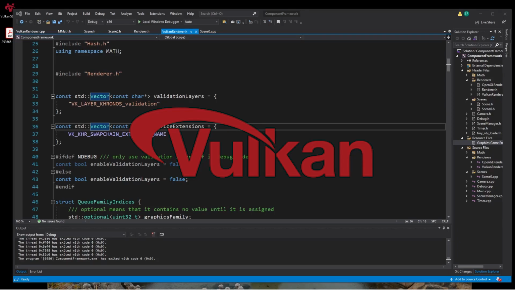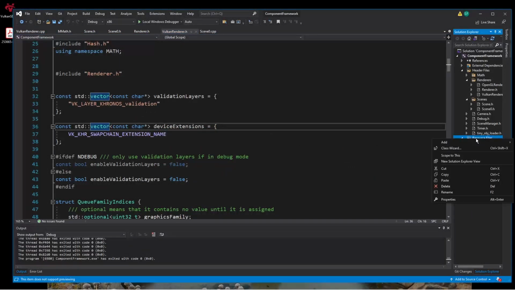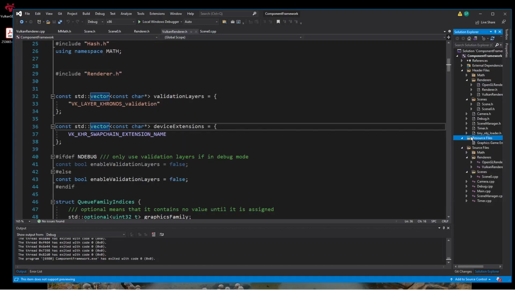All right, this is week 3 of Vulkan. And what I'd like you to do is come over here to the resource file. The way I set it up for you raw here was that there were 2 SPV files in there. Those are actually kind of useless. I just had those in there so we could bring them up quickly and show you that they're in binary and you really can't read them.